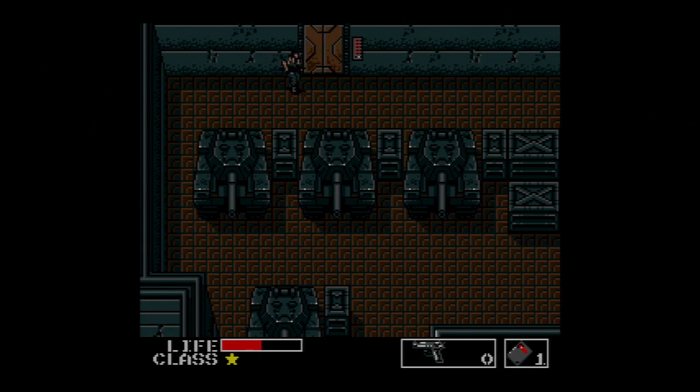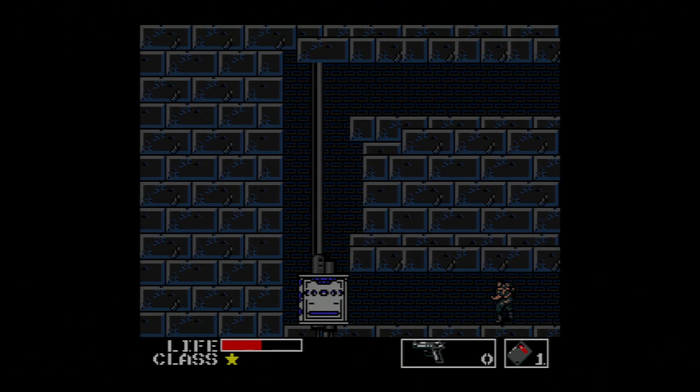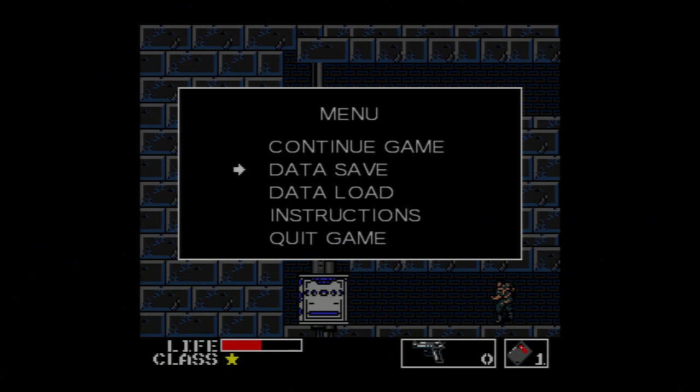Alright, so in here I'm going to make my first save. One thing about this game is there are save points. Essentially, when you enter into the elevator shafts, these are save points. I abuse these a lot.